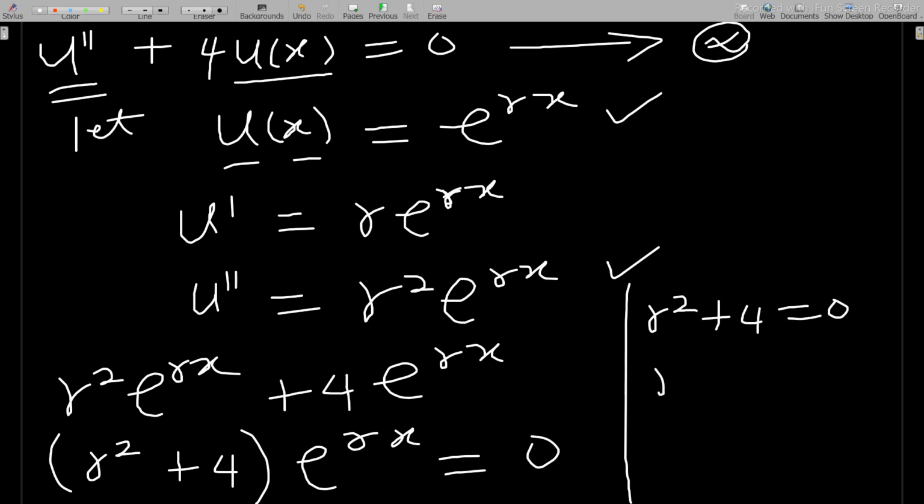So I have to solve for r squared equals negative 4, and find the square root of both sides. I'll have r being equal to plus or minus 2i, okay? You can type this on a calculator by converting your calculator to complex mode, and you get this, okay? Or you can solve that using the quadratic formula, and you get a complex value, okay?